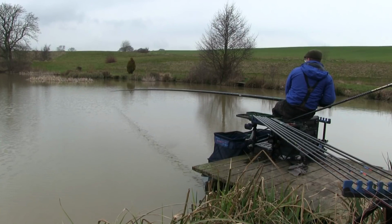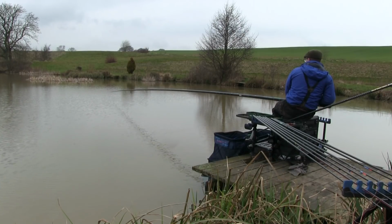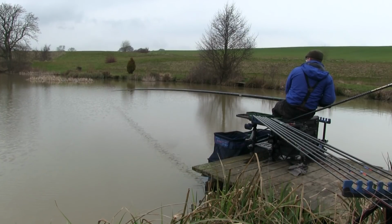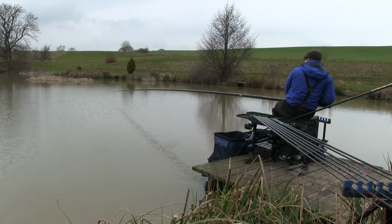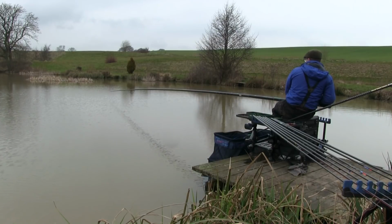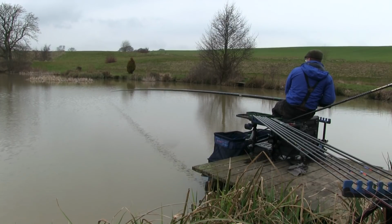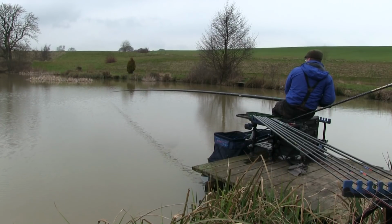You can see when it comes to this style of fishing, I have the bristle dotted right down, so as I've said, I can actually see the pellet as it registers on the bristle. So as soon as that pellet moves, the bristle registers it, then you see the bite as soon as it happens. I think that's one of the reasons why hard pellet fishing is so effective, is like I say, the pellet itself will register on the bristle. So as soon as that moves, you see the bite and you can hit the bite straight away.